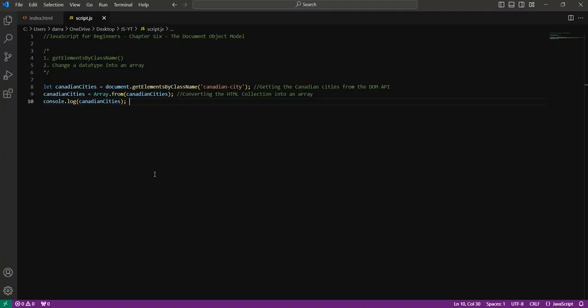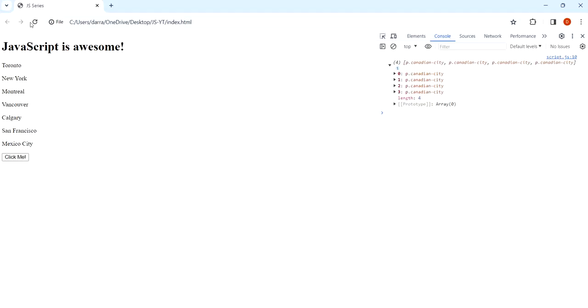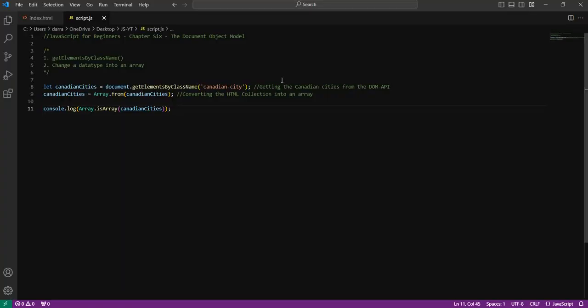Okay, that's awesome. So now that we've converted that to be an array, and you can also check to see if something is an array, by the way. What you do is you say Array.isArray and pass in whatever it is you're looking for. So we'll log that out to the console. We'll say console.log, and we're going to pass in this Array.isArray, and this should give us a true or false value. Let me save and refresh, and we get true. Okay, awesome. So we've converted the HTMLCollection into an array, and we've double checked to make sure that it actually is an array.